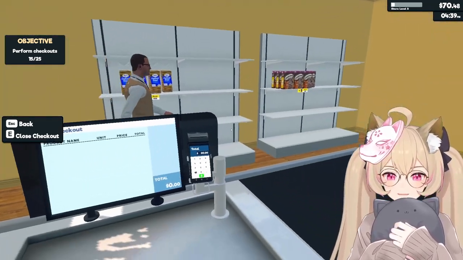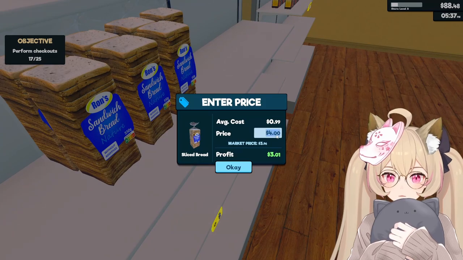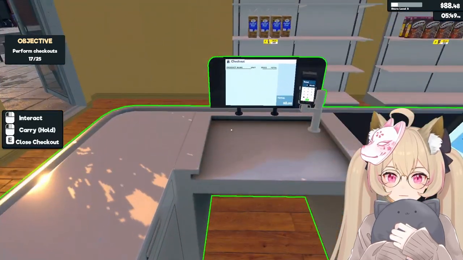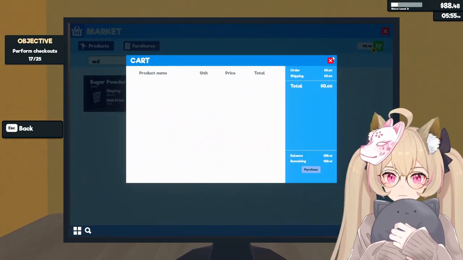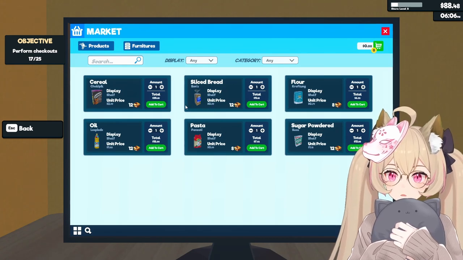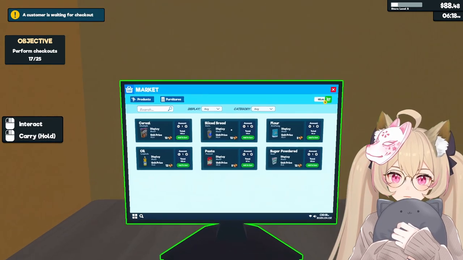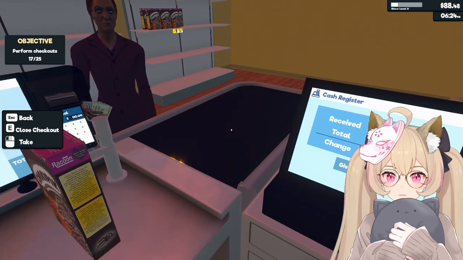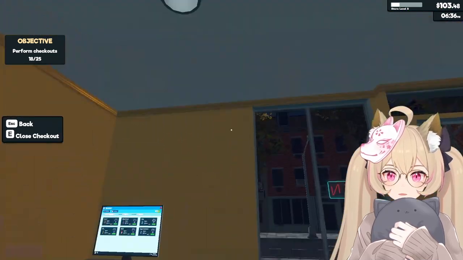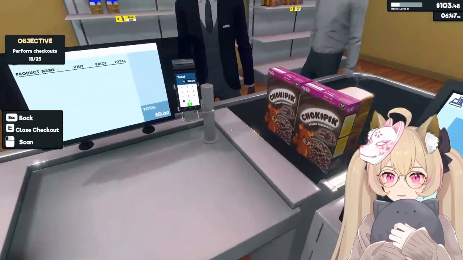Maybe I shouldn't get bread first. Bread seems really expensive. I'm going to raise the price of the bread to $4.50. Okay, let's check the computer, because I think next time we should just buy cereal and maybe like, $15. Your change is a dollar. Thank you. It's getting dark. I might have to turn these on. Sorry about that.